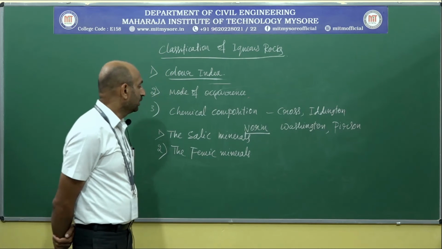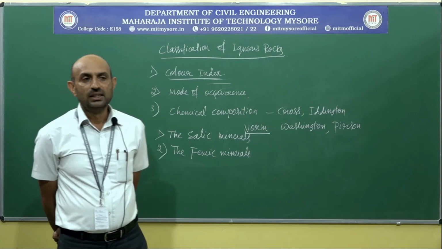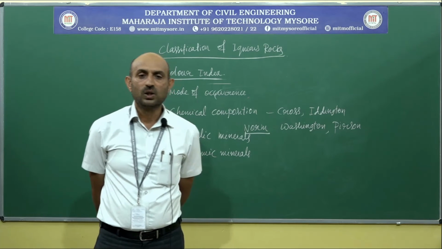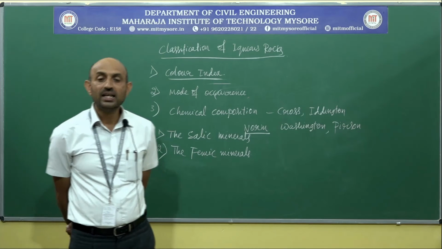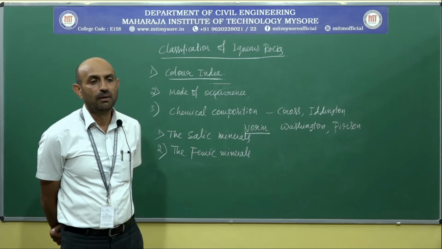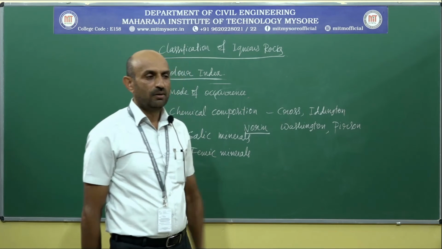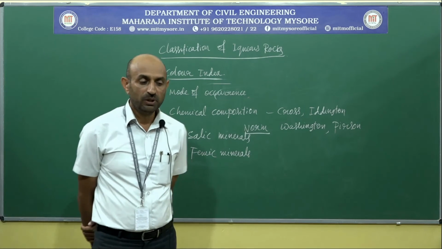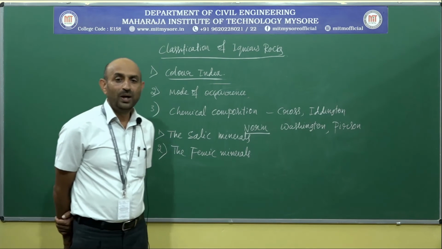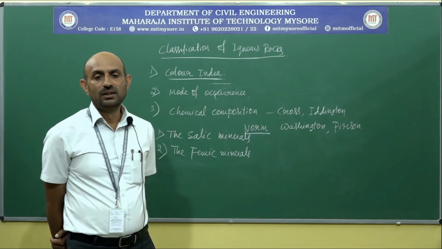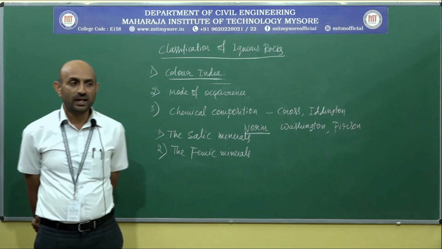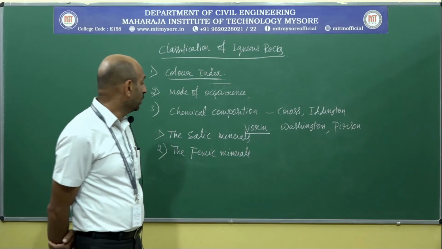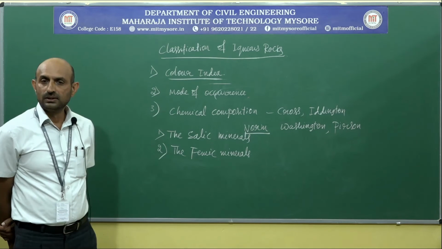The next one is Femic minerals. Femic means ferromagnesian. The minerals which are rich in magnesium and iron, particularly magnetite, hematite, pyrite, chromite, olivine, etc. Even diopside. When the rocks are rich in magnetite, hematite, pyrite, limonite, olivine, acmite, diopside, then they are called the Femic minerals.